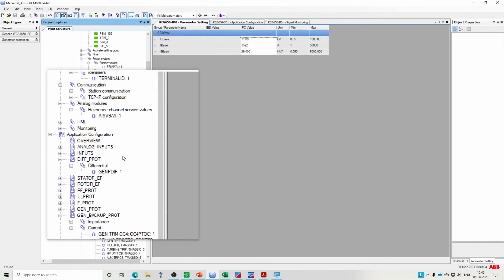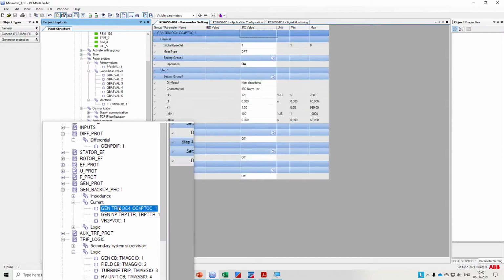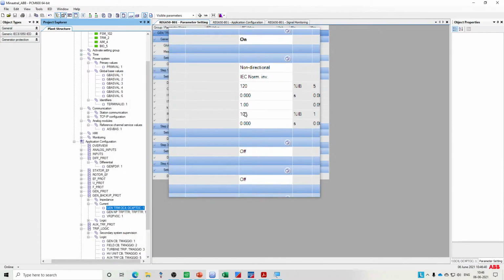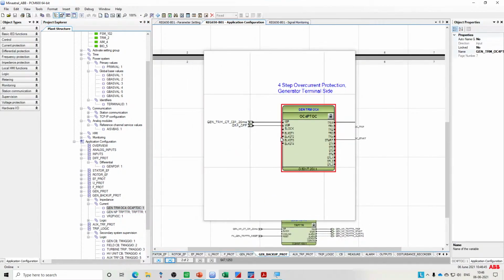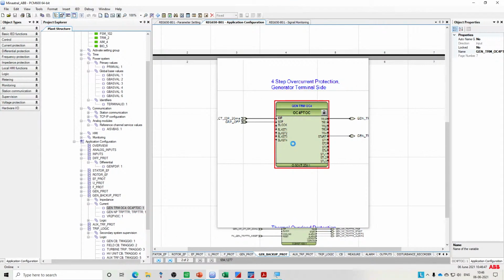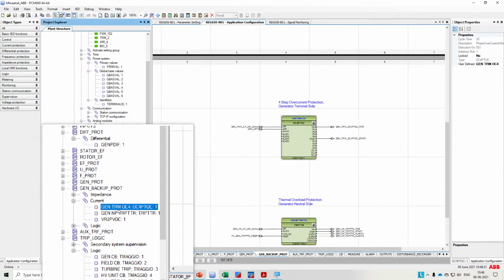The next one is I have configured the different protection functions, and I have given the settings for the protection functions. In order for you to enable a protection function, you have to insert the block, right? If the block is not inserted, then the protection function will not be enabled, and you will not be able to see it in the menu on your left hand side, right?